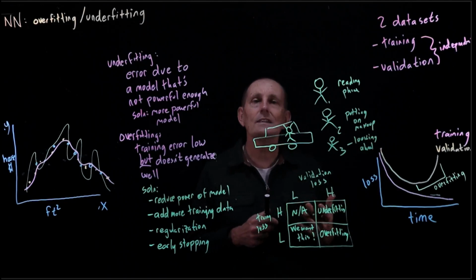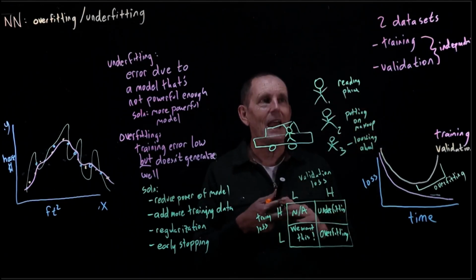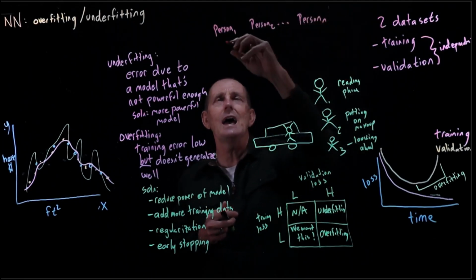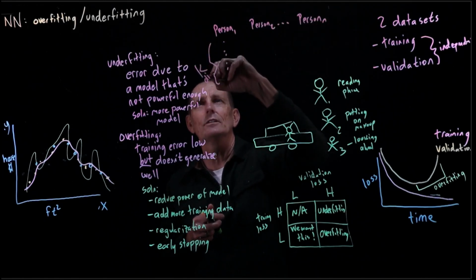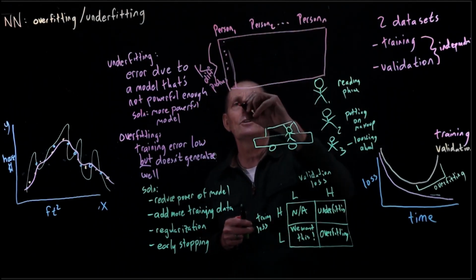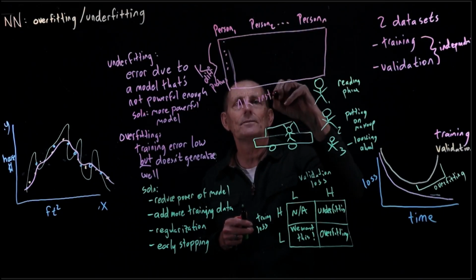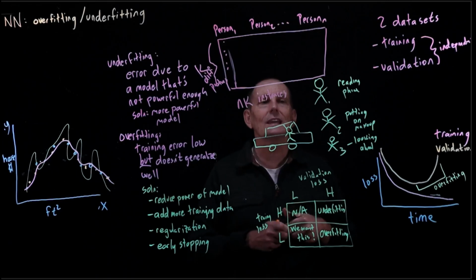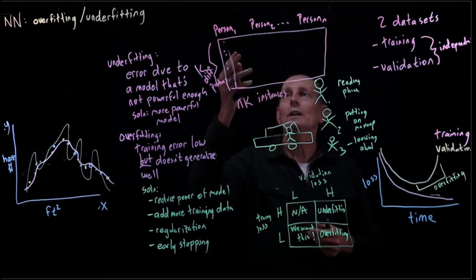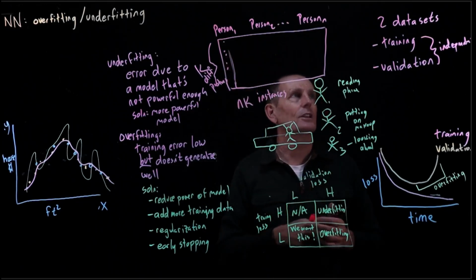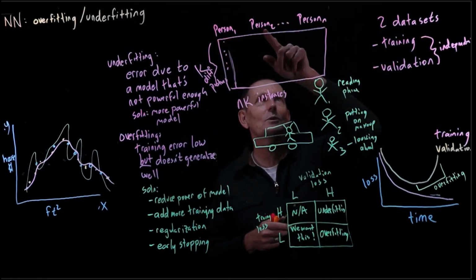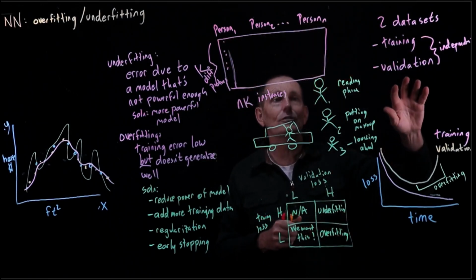So you might have, let's say, 10 different pictures for one person. And then there was a second person. So we had person one, person two, up to person N. And for each of those, we had K different pictures, each one labeled. So here is the key: N times K instances. You might think, well, we'll just randomly take 20% of them and hold them back for validation. The problem is we would likely end up with pictures of every single person in the training data set, from person one, person two, all the way to person N. And the validation would have those people as well.